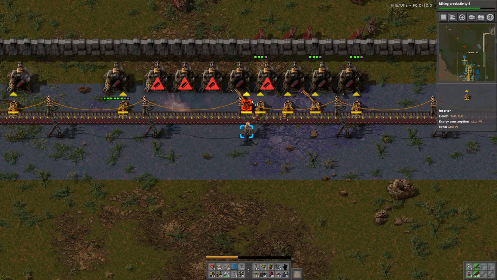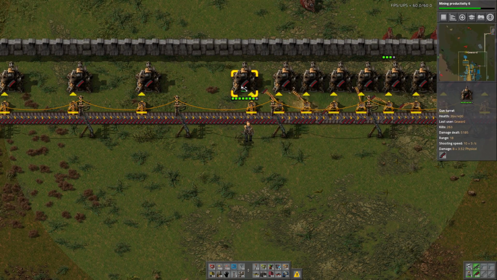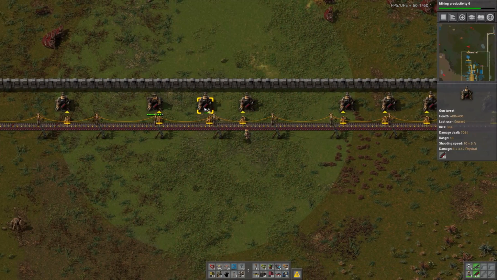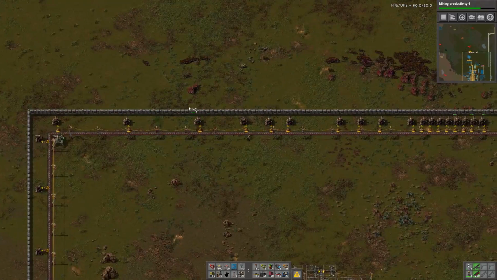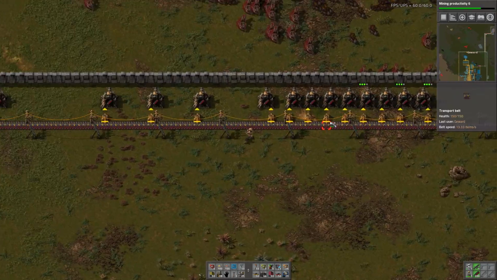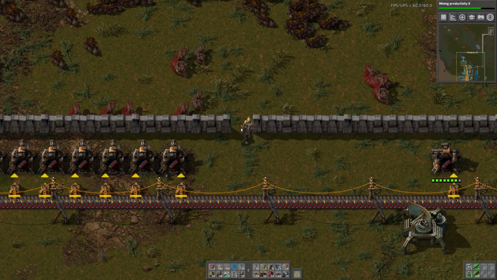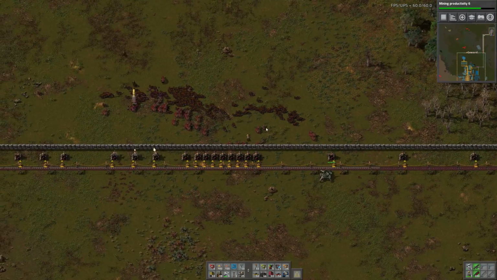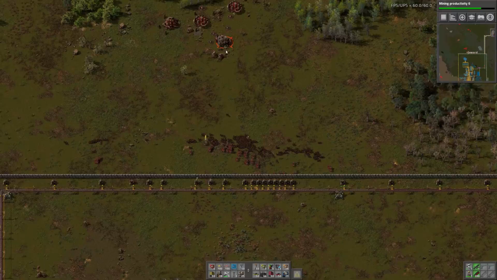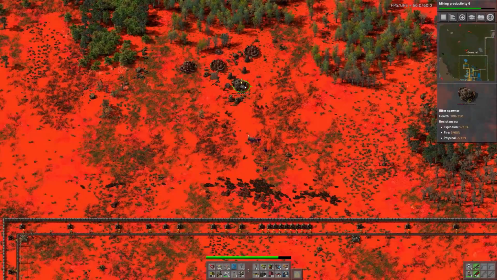So let's just take a lot more of these guys. And then I think we also should just go ahead and eliminate them up there, because they are creating tons of trouble, and I don't really like that. I mean, they are constantly coming down here, which is not nice at all.